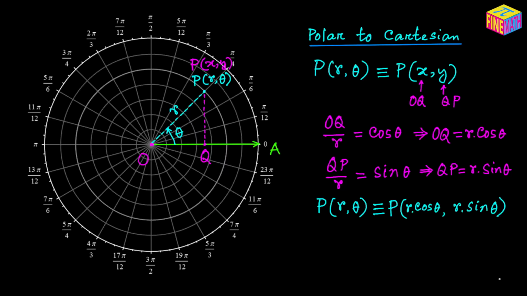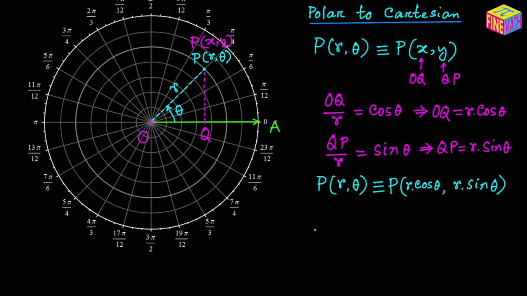Now if we have to convert from the Cartesian system to the polar system, how would it look? Well, we need to convert the xy coordinates into the r theta coordinate system, right? So from the xy system to the r theta system, what do we do? First we have to find the value of r in terms of x and y, and also the value of theta in terms of x and y. So now let's try to establish a couple of relationships here.